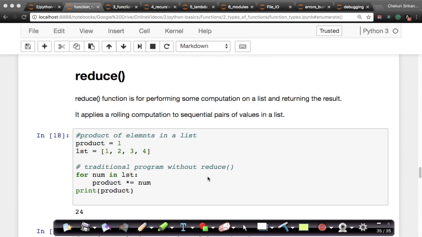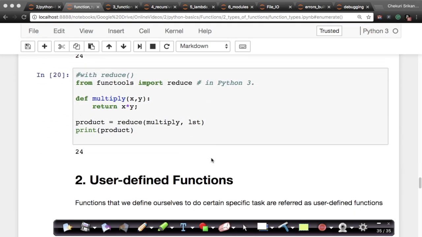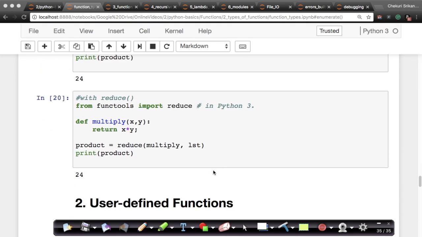This is oftentimes very useful when you want to find the sum of numbers or the product of numbers in an array or a list in this case. So this is what the reduce function does. Now, of all the functions that we saw here, filter, map, and reduce are the most used from a data science perspective.